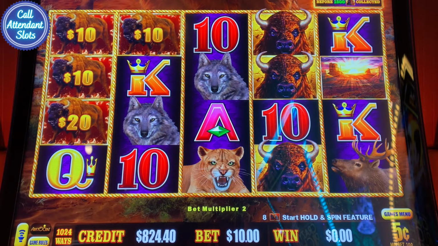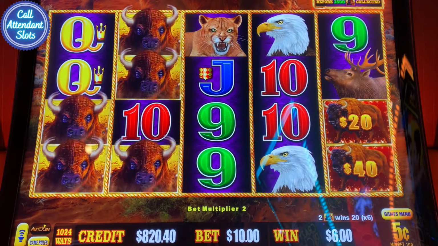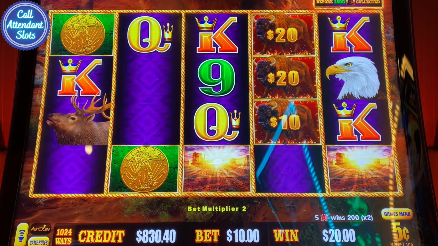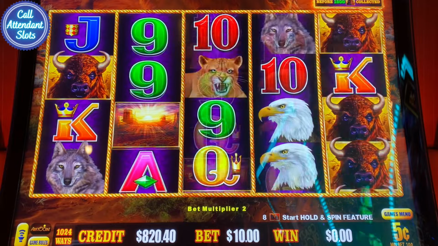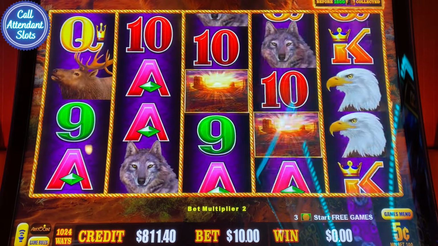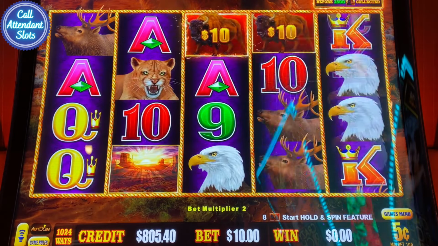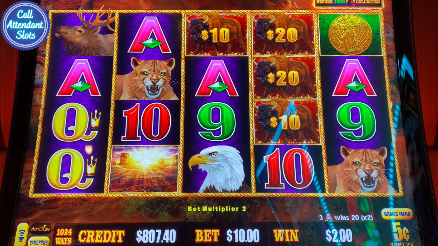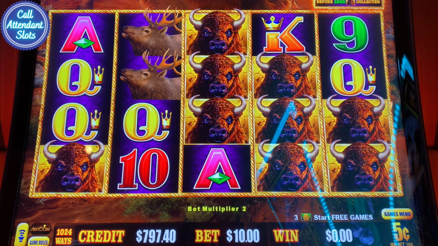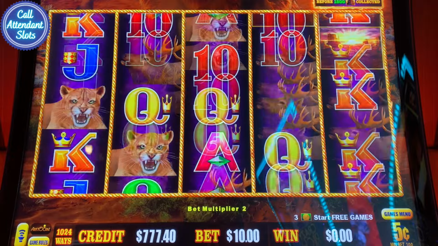Oh. Come on, buffalo. You can do it. That's a lot of buffaloes. Come on. One more coin. Oh. $20, we'll take that. Come on. Aces. Oh my God, it just wants me to stay. All right, 700 and that's it. Oh, look at all those buffaloes. Wow. Okay, 700 and we're out.